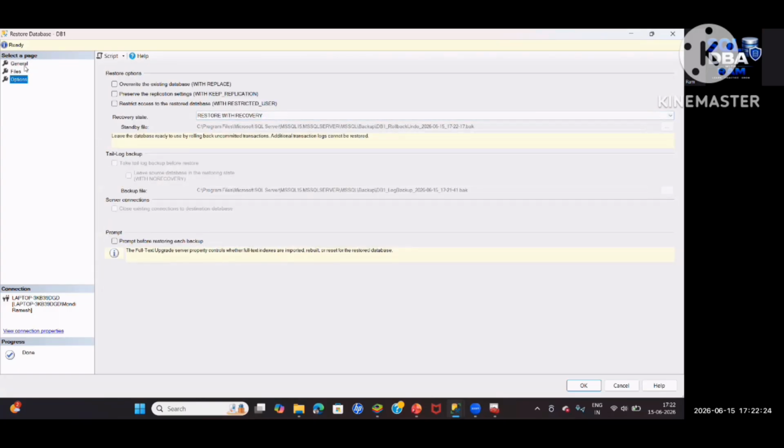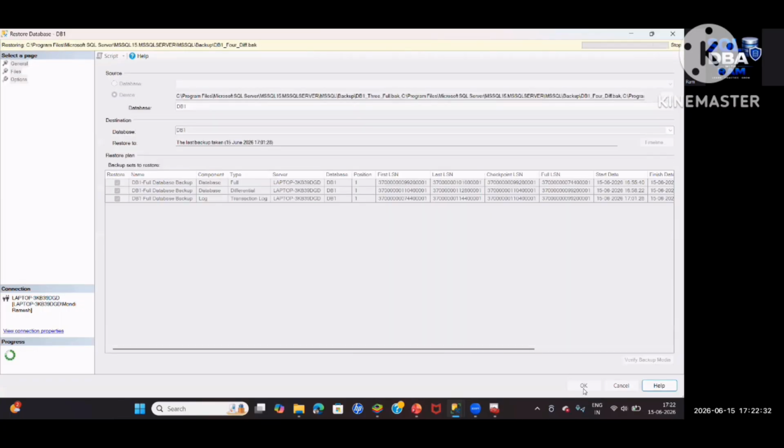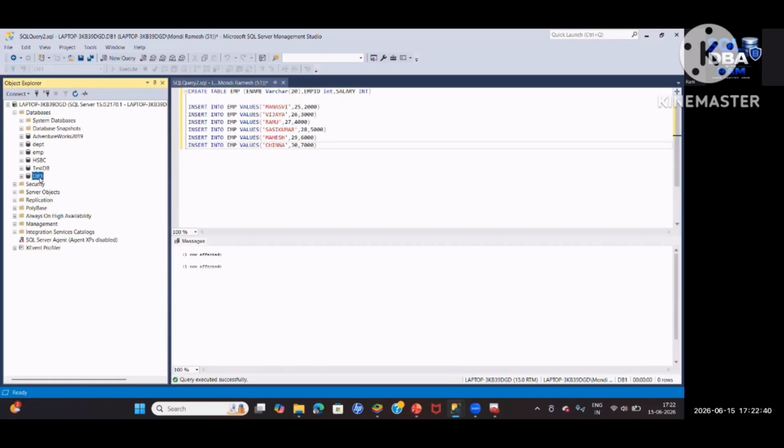Now here you need to perform with recovery, because I'm selecting all the backup files. I'm restoring the database. My database got restored and came online. I can access the database. Which method is easy, the first method or the second method? The second method, right? But when your interviewer is asking, you need to tell the first method only, because you don't tell the second method. That is up to you, how you are performing restoration.